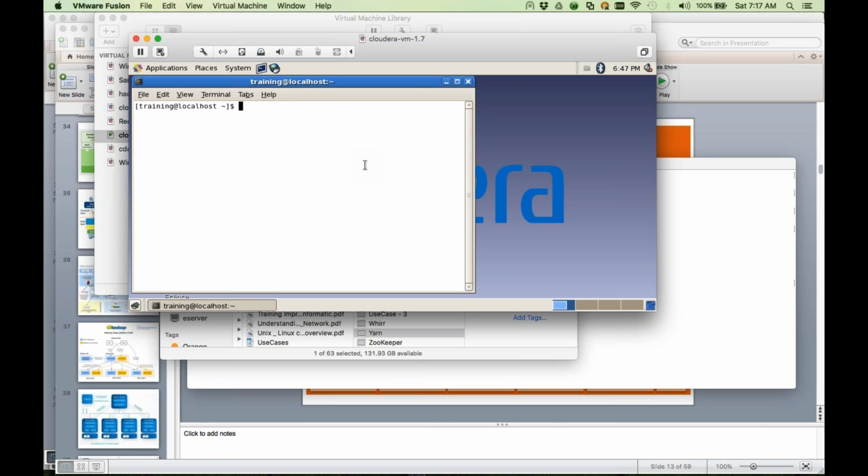That is where we waited, to make this up and running. You see here, this is the user Hadoop.